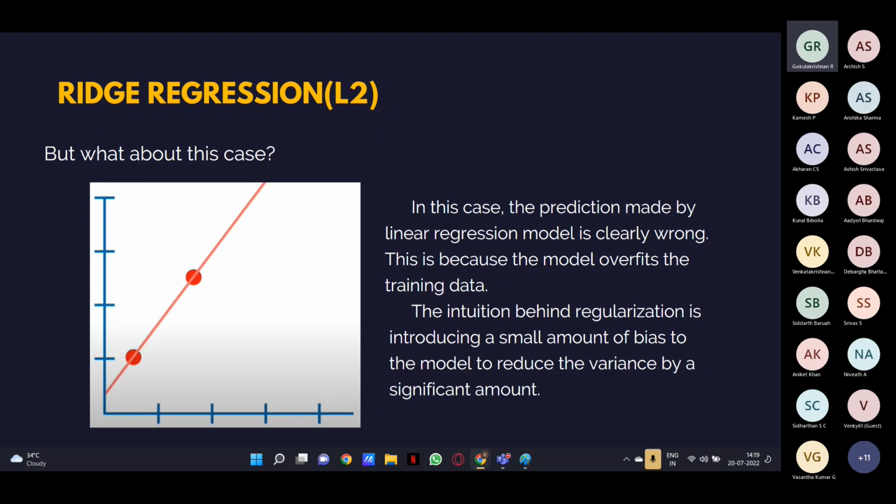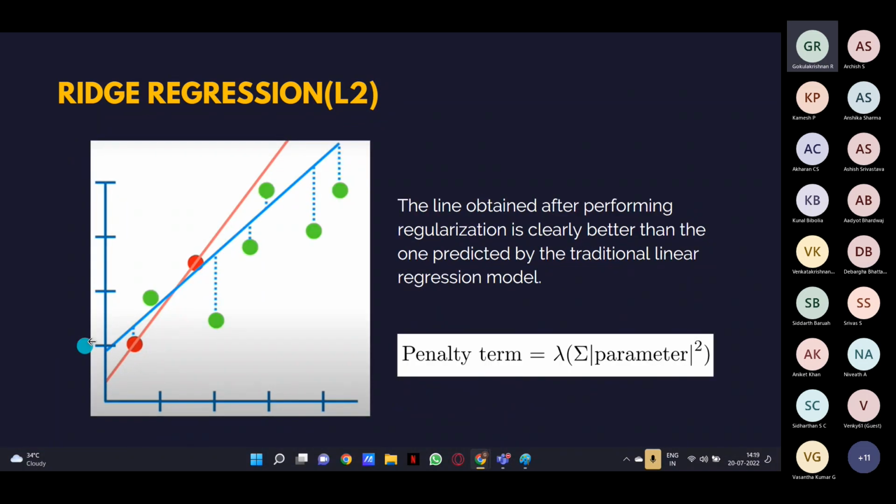The basic principle behind regularization is that when we have data with huge variance, we introduce a bit of bias, right? In this case, the blue line has a bit more bias than the red line, all right? And that results in the lessening of variance by a huge amount, right?